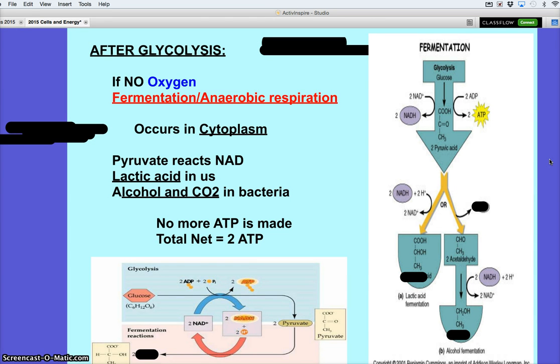Anybody know what lactic acid is? Basically, it's stuff that makes your muscles sore. And what's the first thing you should do when that happens? Breathe. I promise you. Produce oxygen, right? And your cells will no longer go under fermentation. They will go through cellular respiration. So that's why, think about the name of aerobic exercise. You're supposed to take in breaths and exhale, take in breaths and exhale. Release the carbon dioxide and take in the oxygen.